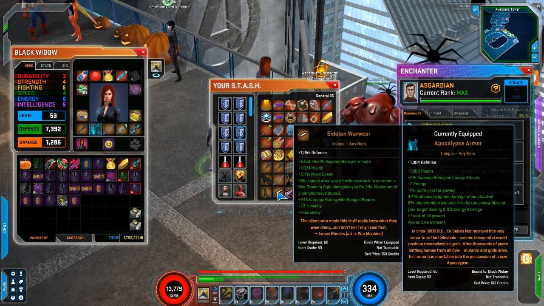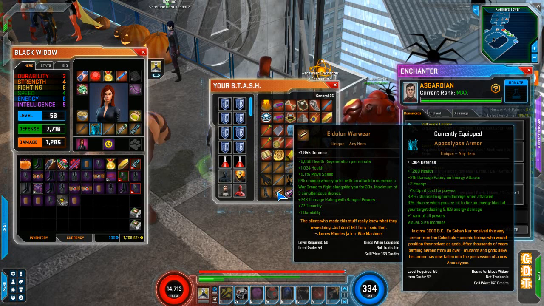Then I found this item, or picked up this item. This item is going to be huge for somebody. Again, it's for any hero, but it gives you 6,660 health regeneration per minute, which is huge. I've never seen one. I've seen a couple 2s and some 4s. I've never seen a 6,000 before.